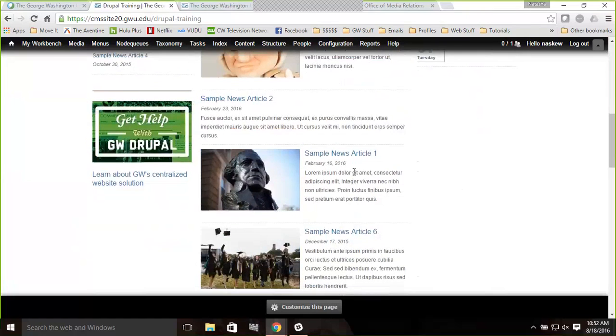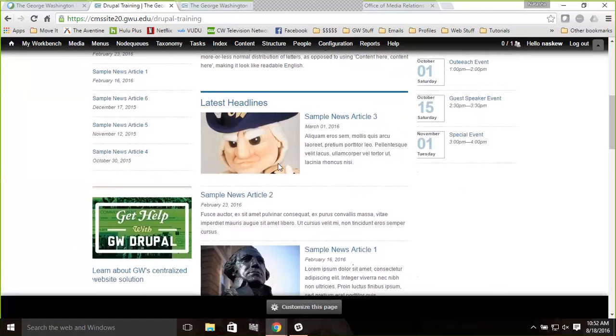The other thing to note about the images that get pulled in here: these images were added to the main image field on the article page. If they had been added to the body text itself, inline in the WYSIWYG text editor, they would not pull in this format. They might come along with the rest of the text depending on where they were added in the article, but it'd be kind of hit or miss as far as how nicely they formatted within the feed itself, because it's not really text and it hasn't been developed to pull images in the way that the main image has been pulled in.